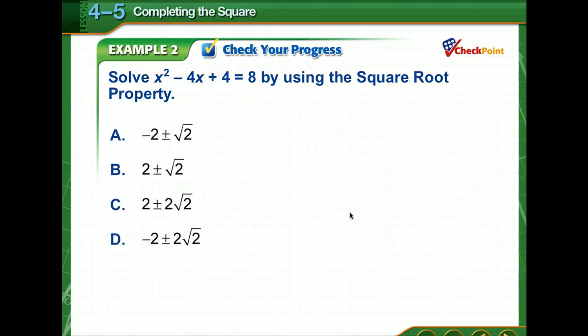Right, time to check your progress. So pause for a moment and work the problem, then come back and check your answer. 2 plus or minus 2 times the square root of 2. So I ended up factoring this one. x minus 2, the quantity squared, is equal to 8. So x minus 2 is equal to plus or minus the square root of 8. The square root of 8 is approximately equal to 2.8, but I really didn't need that because we left this one in radical form. So we've got 2 plus 2 times the square root of 2, or 2 minus, or you could say 2 plus or minus 2 radical 2.